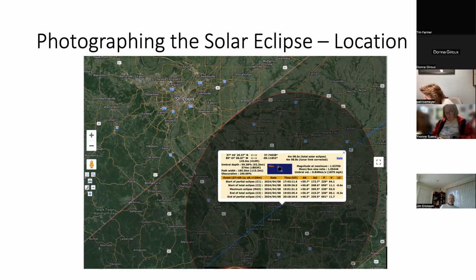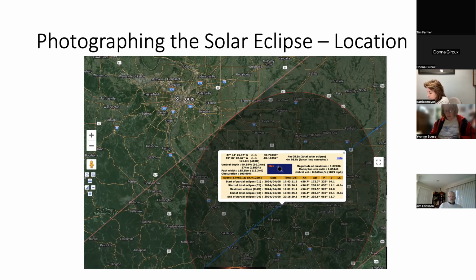Unfortunately, I didn't find it, but there is apparently on this Google map, you can actually adjust it for local time. I used UT time so much of my Astro stuff. I kept it on UT and I never actually found that, but it's supposed to be on there. Someone told me about it. Basically, UT is, if you've ever heard the term Greenwich Mean Time, it's Greenwich Mean Time on a 24-hour clock.